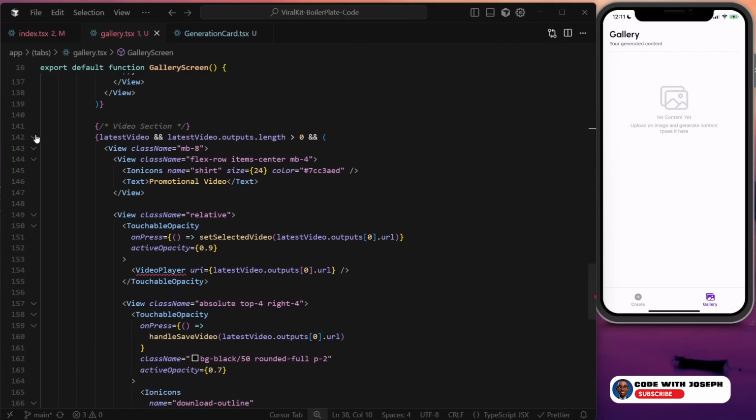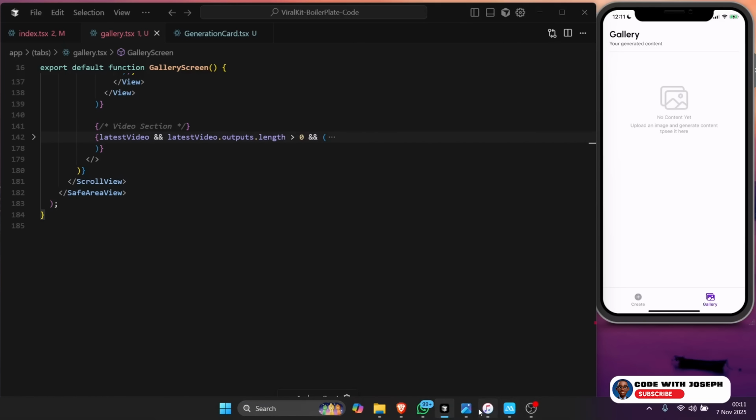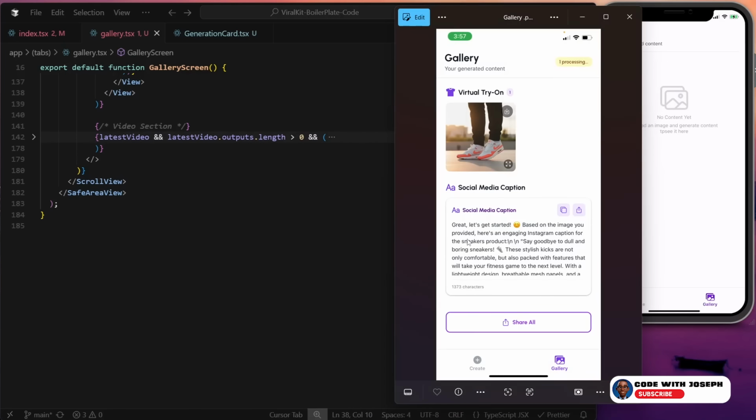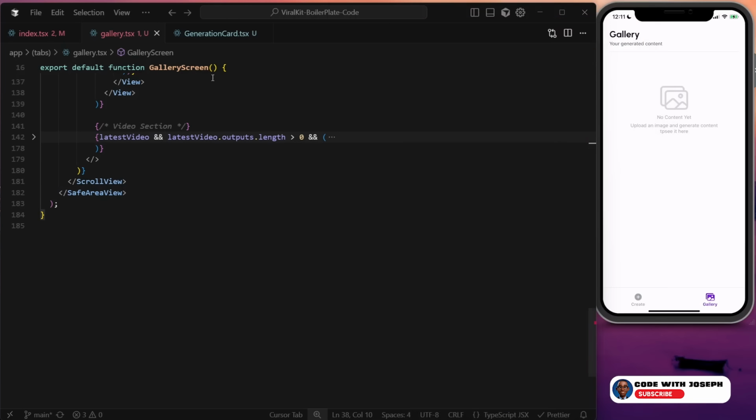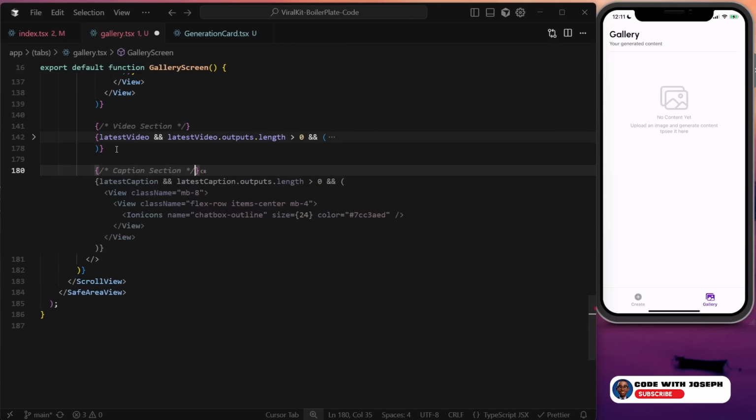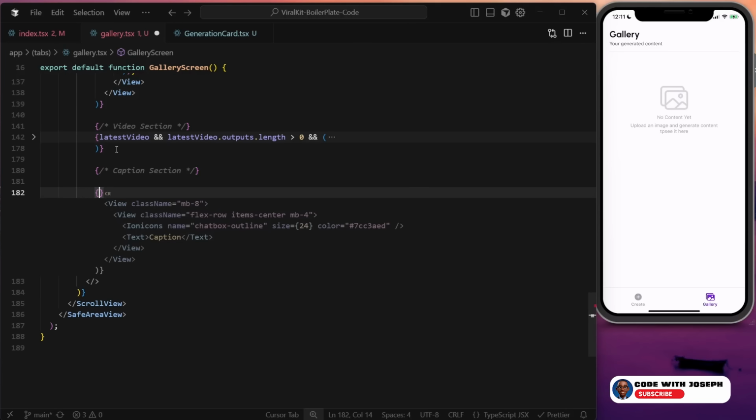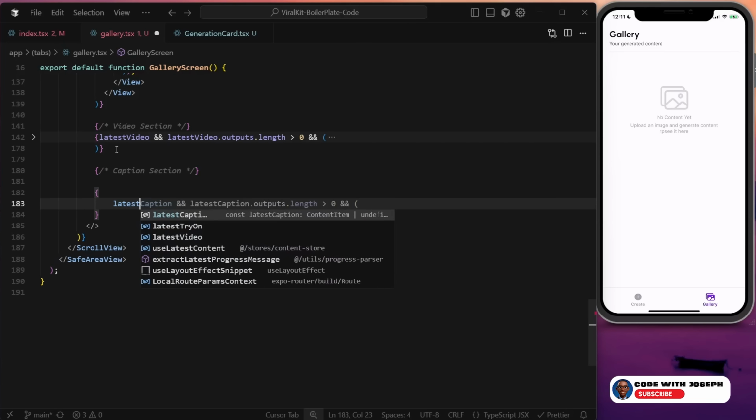Last thing that we want to implement is just this caption right here. Pretty straightforward. Let's quickly implement that and let's start generating all our content and seeing it in the gallery and all of that. So the caption right here, we are going to say latest caption.